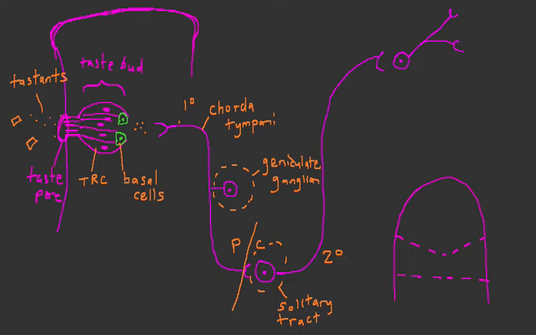This is always the case, that the second order neuron is the one that crosses over. So it's going to cross the midline as it ascends, and so we'll say this is maybe the midline of the body. If it's starting off on the left side, it's going to end up on the right side of the brain in the thalamus. So this is where the second order neuron will synapse with the third order. And the third order will send branches to two different locations of the primary gustatory cortex, which makes sense.